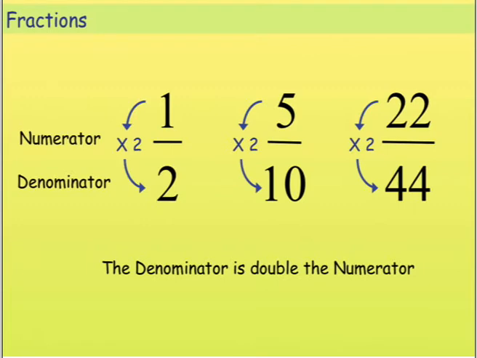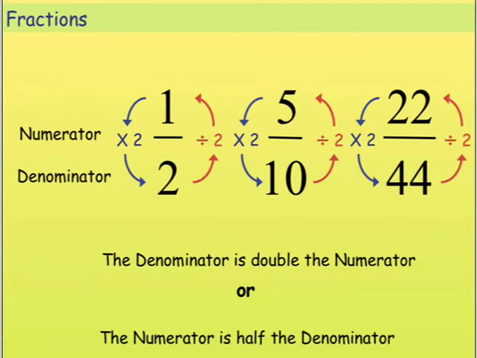Now, to figure out how we have 1/2, we can see that our numerator is always multiplied by 2 to get the denominator when we're seeing if it's equal to 1/2. So we do 1 times 2 is 2, 5 times 2 is 10, so 5/10 is 1/2, and 22 times 2 is 44, which means it's also equal to 1/2. The denominator of 1/2 fractions are always double the numerator.